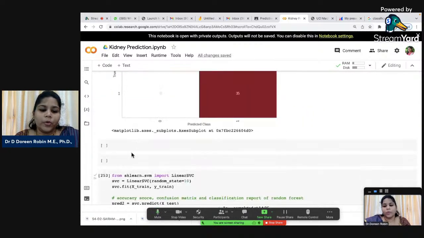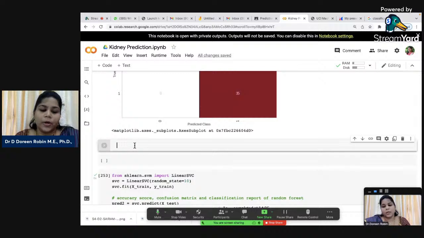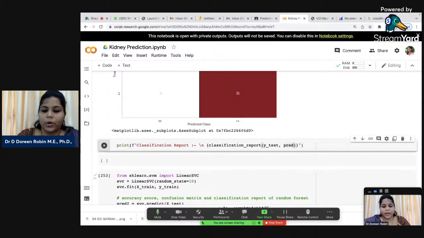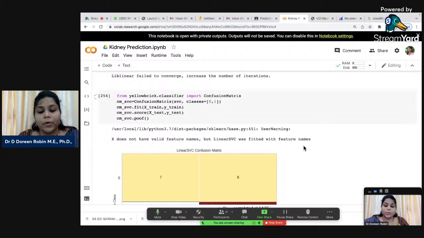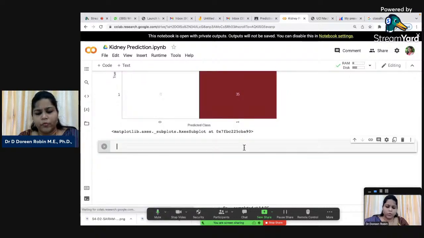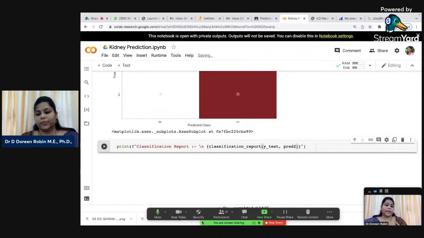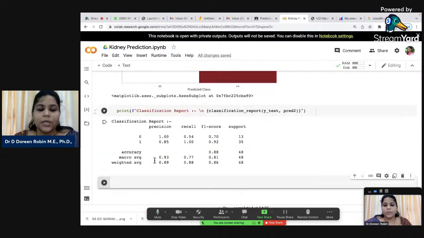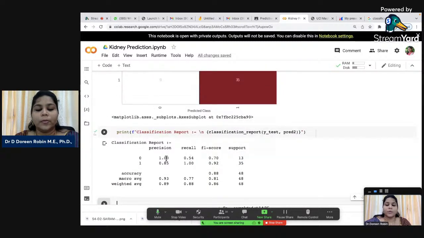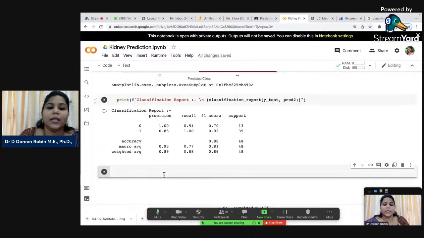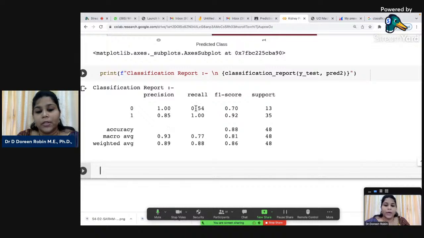I'll show you the demo for both Gaussian naive Bayes and linear SVC. Only you need to change the spread. It's spread 1 we had for Gaussian naive Bayes. Here also it is 1 because we had accuracy 1. Now it is spread 2 for linear SVC, where we got 86%. Can you see the value changes a little? There were false positives. Since there are false positives, here I'm getting a little less value. In precision, you can see the value is less in one, and in recall it's the opposite, and F1 score is like that.